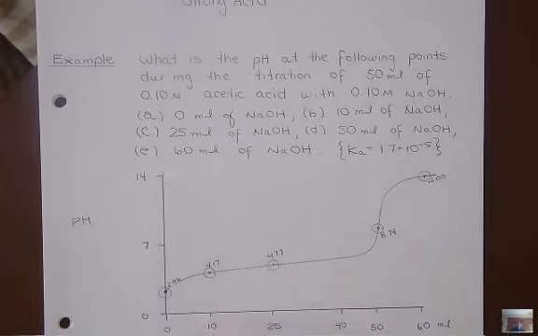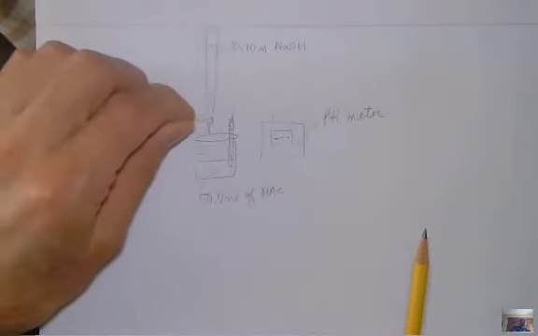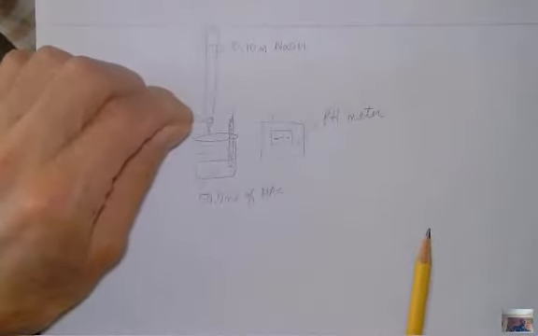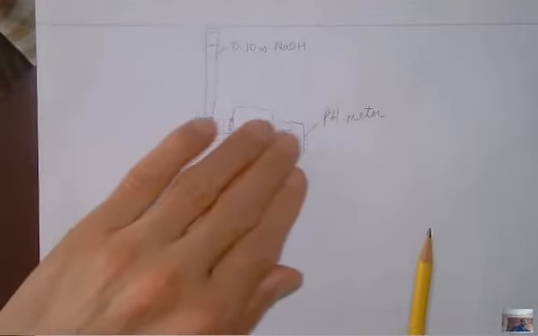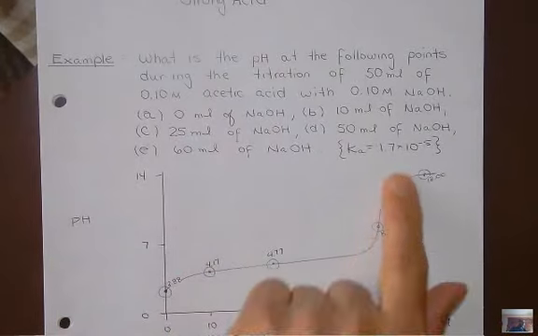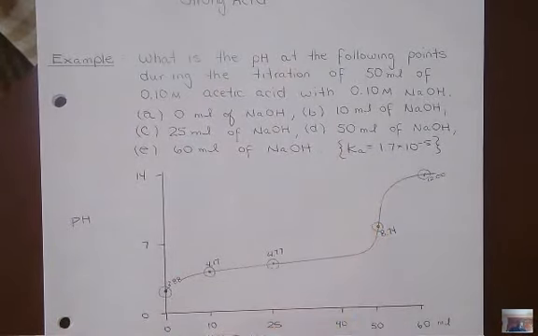So you slow down. If you were doing this in lab, you would start moving the stopcock very small and letting one drop come in at a time, and keep it stirring because you want to make sure you don't blow right past it. You want to catch what this point is. You want to get enough data in here. So it looks like we have that data piece.